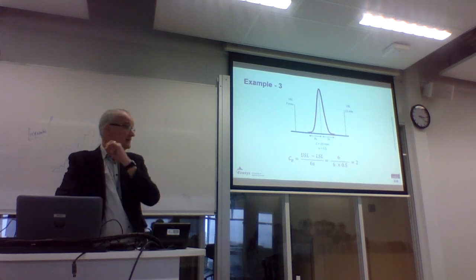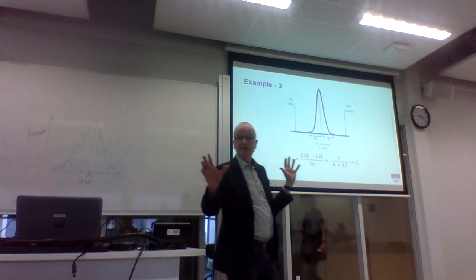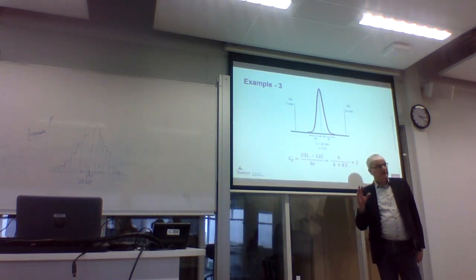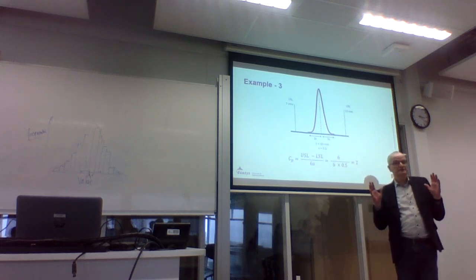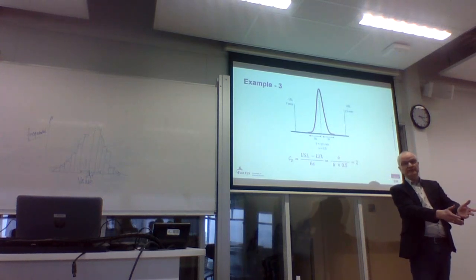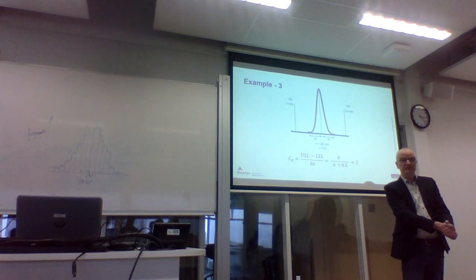Sorry, you had a question. The higher the better. Well, from a quality perspective, yes, it is. If your CP is 3, it's even better than 2. The only question is that my process is probably going to be more expensive. Very likely my process is going to be too sophisticated for what I need it for. So 3 and 4, I don't see it often, but it probably means that I have invested too much in my process. It's not necessary for my customers. Good enough is good. Remember that? Don't overdo it. That's the idea.